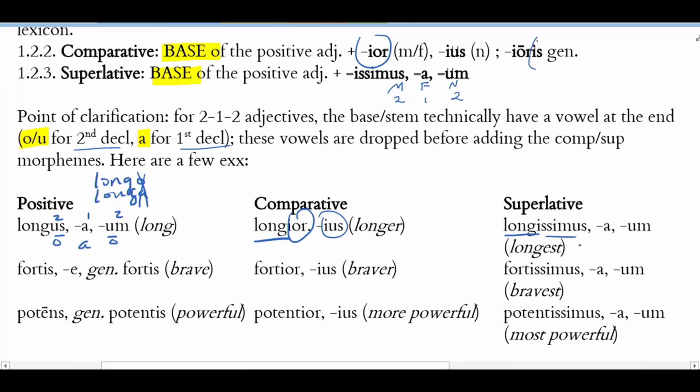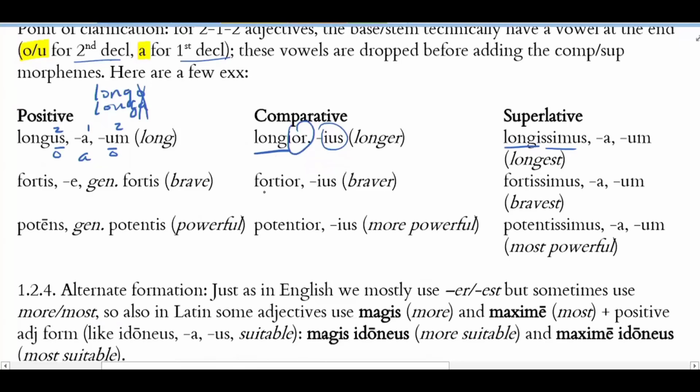All right? Now, some adjectives are not 2, 1, 2 adjectives like longus, longa, longum, but rather they're third declension I stem. And I've given you 2 examples here, fortis, forte. Now remember, with fortis and forte, when I have just the 2 forms in my lexical form, the first one covers masculine and feminine, the second covers the neuter, okay? But this is a third declension adjective. So where do I go to find the stem or the base? Genitive. I go to the genitive, and the genitive is here for you, fortis. So I drop the is ending, and fort is my stem or base. And I'm going to use that over here for the comparative and superlative.